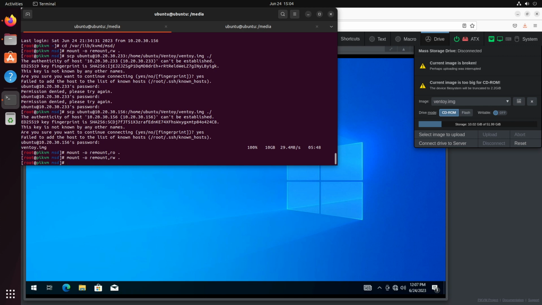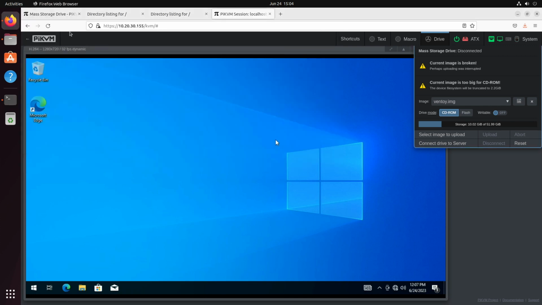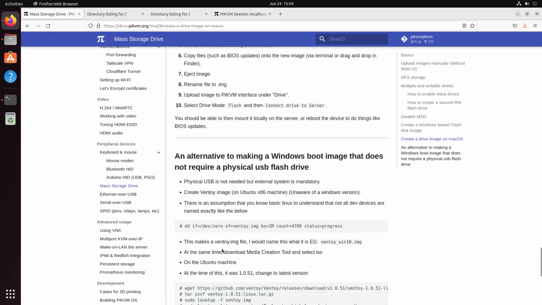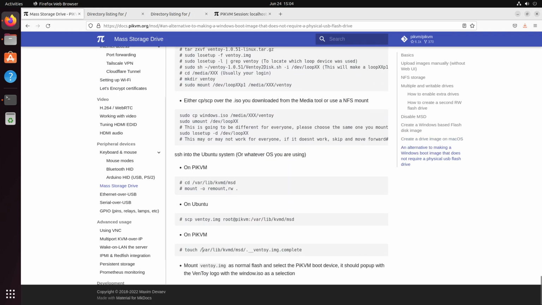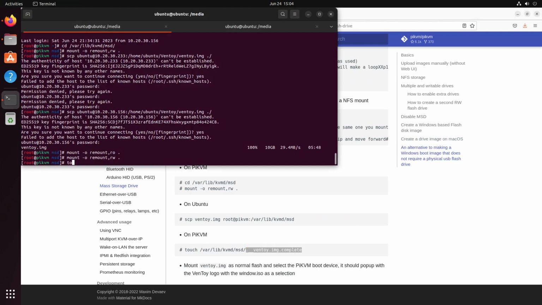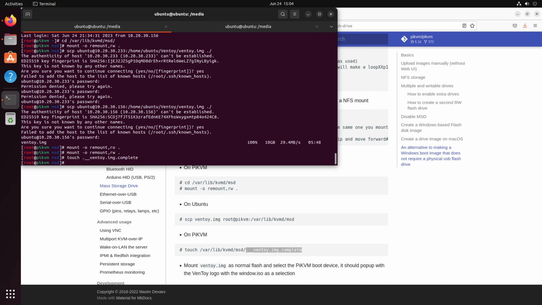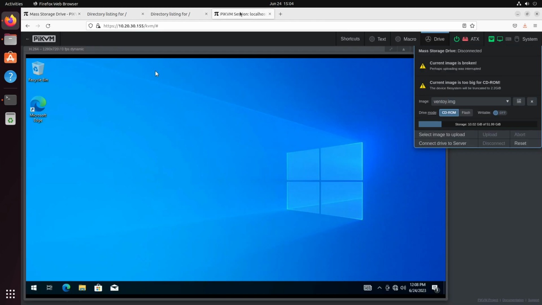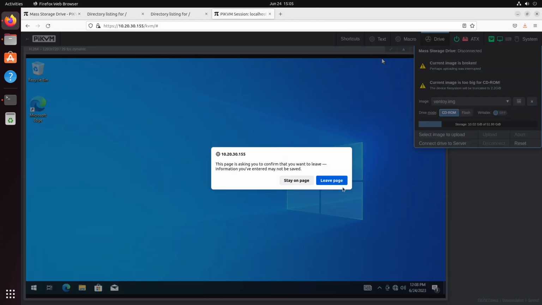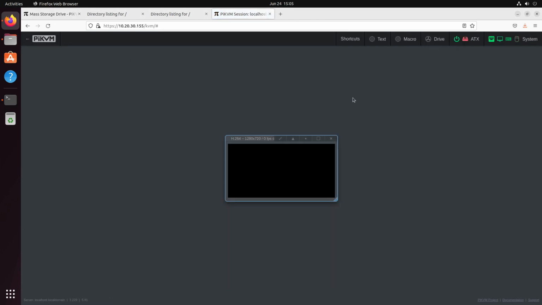So from the documentation, touch ventoy.complete. Now we can put it back into read-only. Now we can go back to here. Let's just reload, leave page.